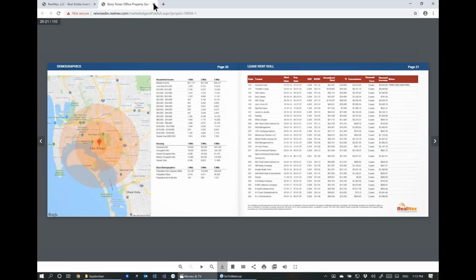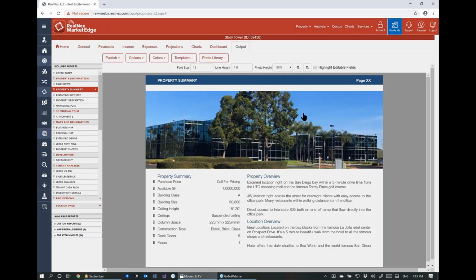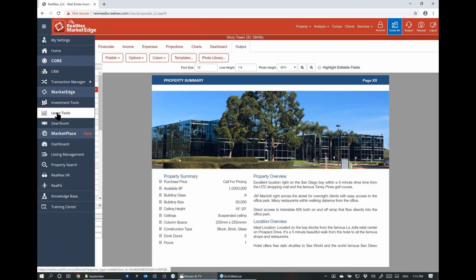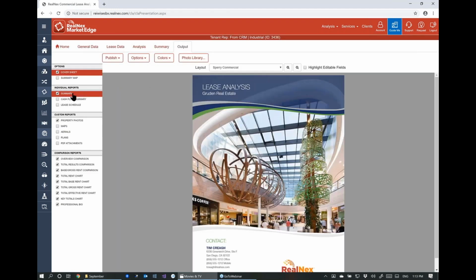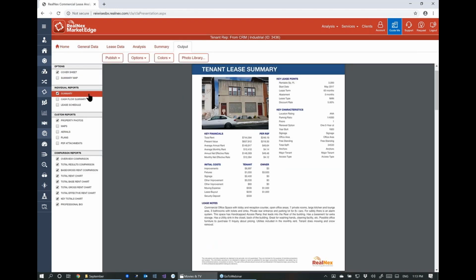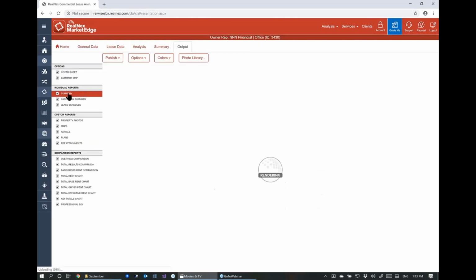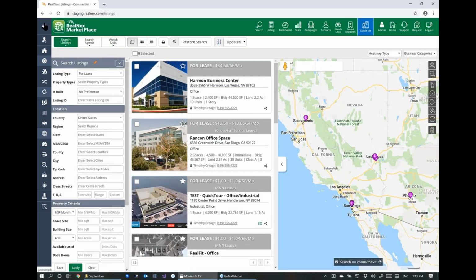Another change that people asked for was in the lease analysis. For those of you that do comparative lease analysis, the tenant and the owner summary reports were important to people, and they wanted them reformatted. So I worked pretty hard on these. Got all the information on one page along with the picture. That's the tenant analysis, and this one's the investor analysis. Just a better way to present the information.